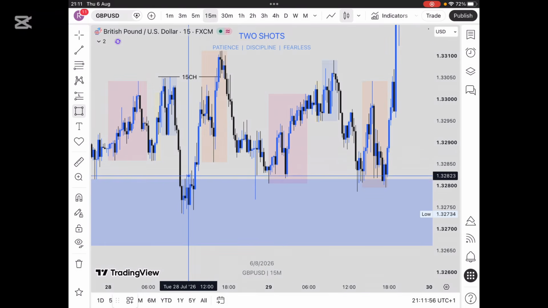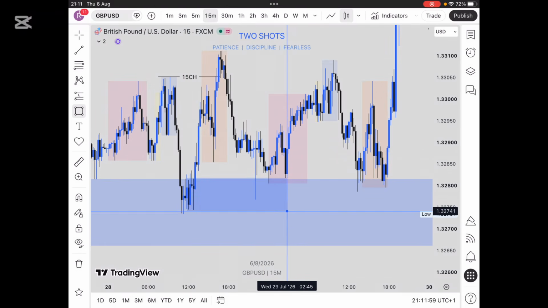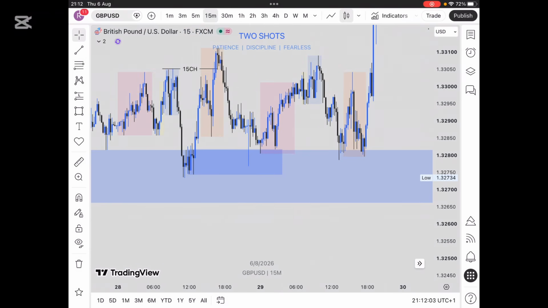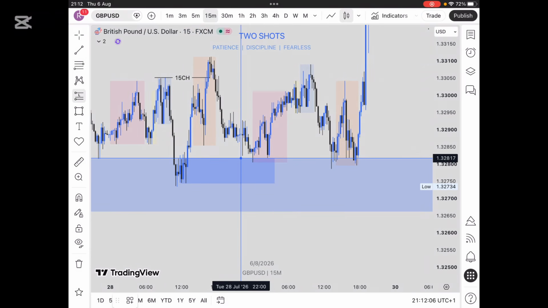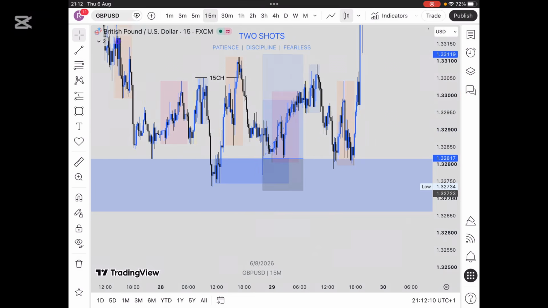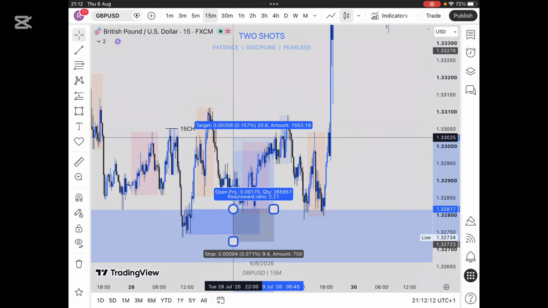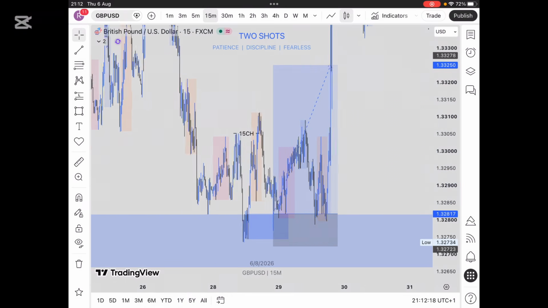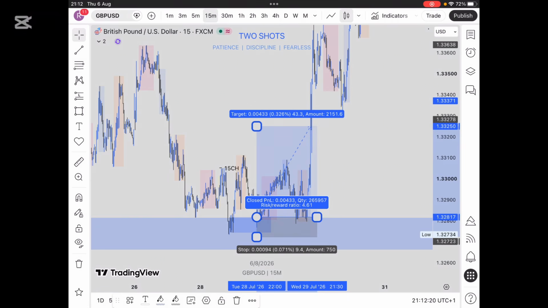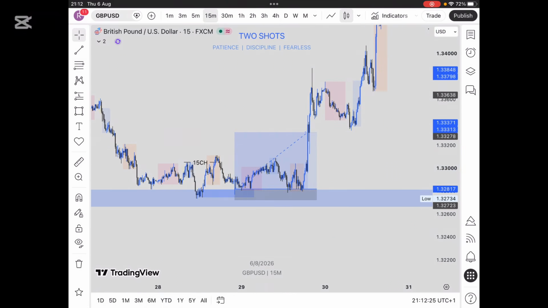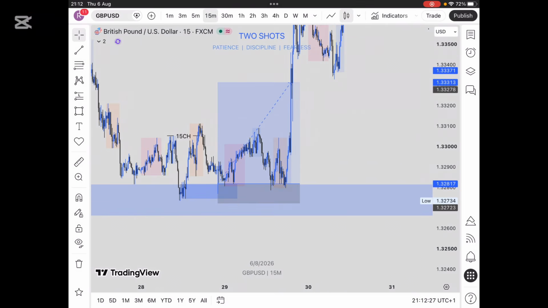If you want to go aggressive, you can take your trade from here. Put in your long position with stop loss on the low, and then you target your first 1:2 like I would do, and then 1:5, especially in trades like this. So that would have been it. But that's for an aggressive entry.